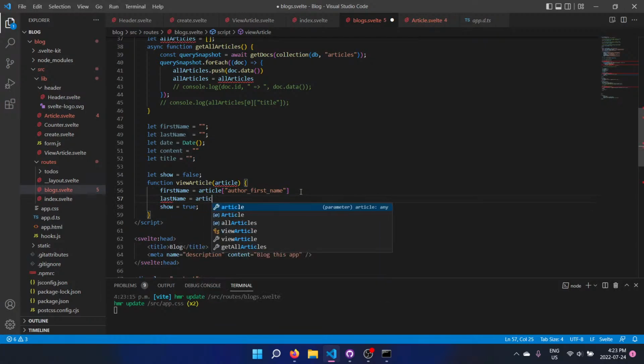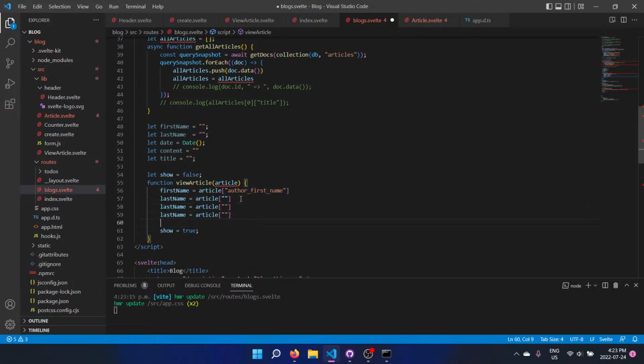Name equals and something in strings. Okay, so I'll copy that like 3 times. Last name, title, date, content. Okay.